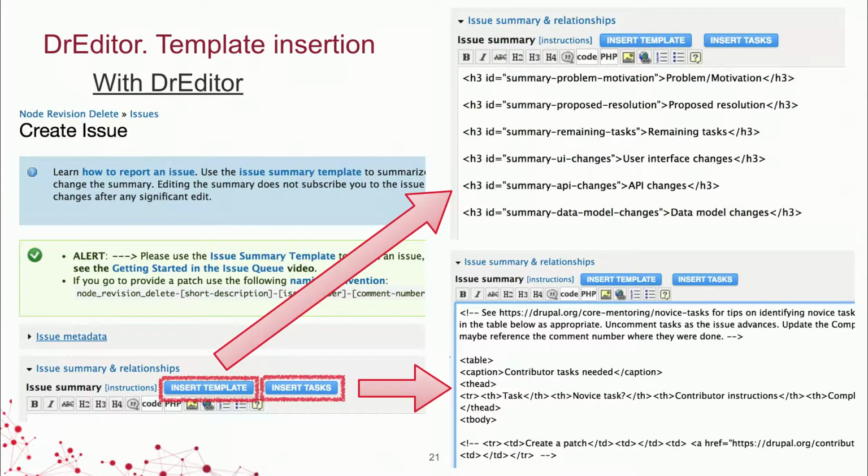If you have tasks for your issue, you go to the place where you want to insert the task template and just click Insert Task. It's easy with this tool to create the issues for the projects.